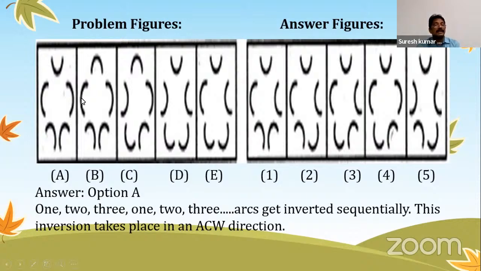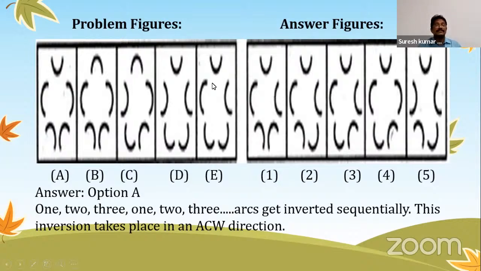Now we go for the 2. So this is 2 and this is the fourth one. This was here and this is inverted. This one is inverted. Correct? Observe it. And this was inverted. This one is inverted. This means the arcs in 1 and 3, if you see this, are anti-clockwise inverted. So option 1, and you see this is option 1.